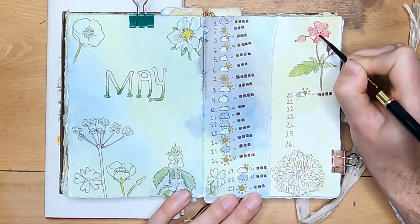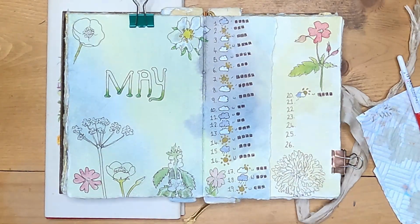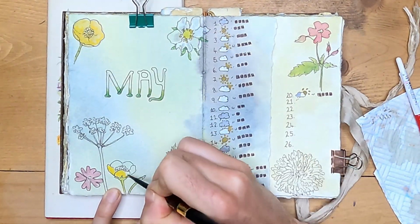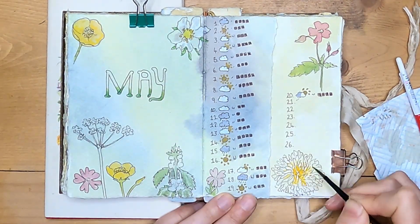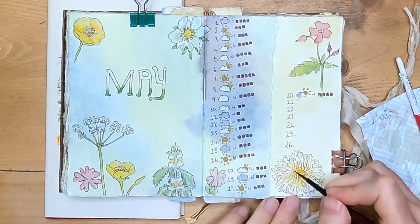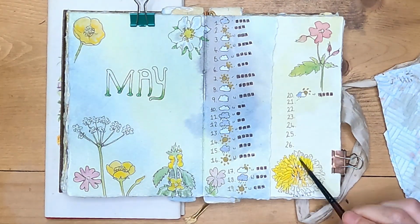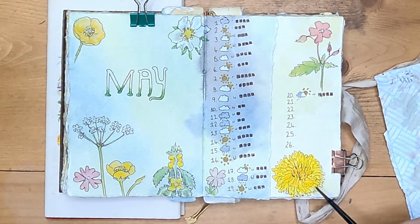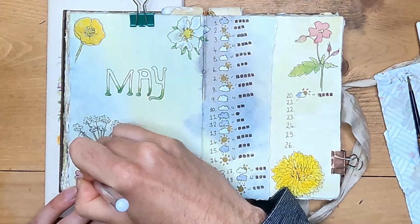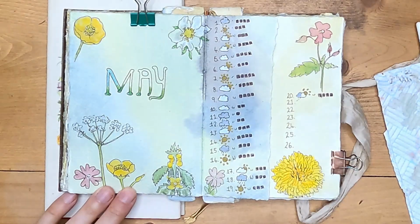Some nice bright pinks. And now this was my favourite part, adding in the really bright yellow of the buttercups and the dandelion. Let that dry just a moment, and then on with the very bright sun yellow, straight over the top. Little bit of white for the cow parsley, and adding a little bit of blue to really make the title of the month.